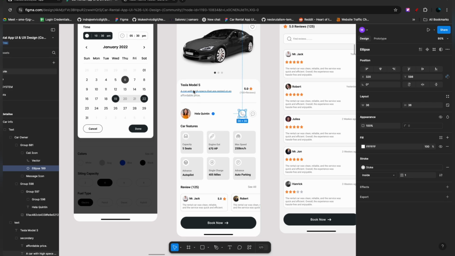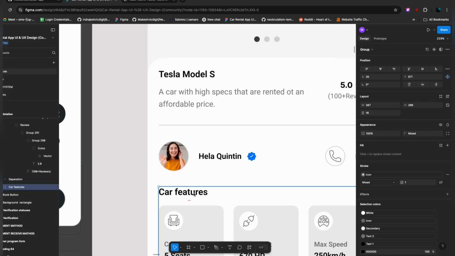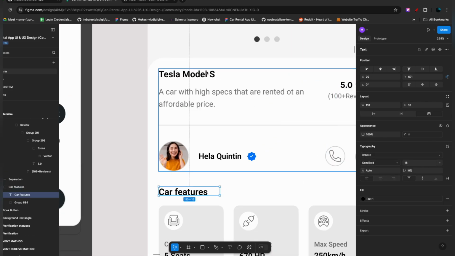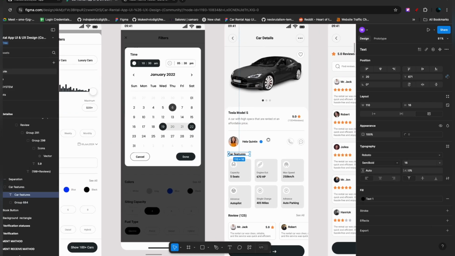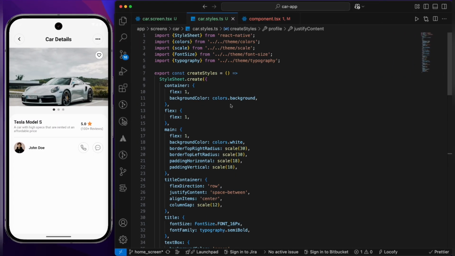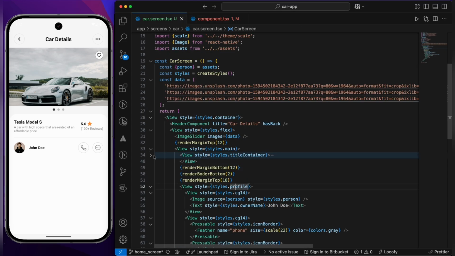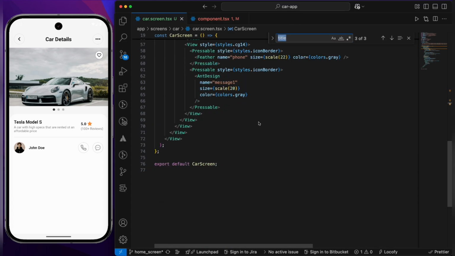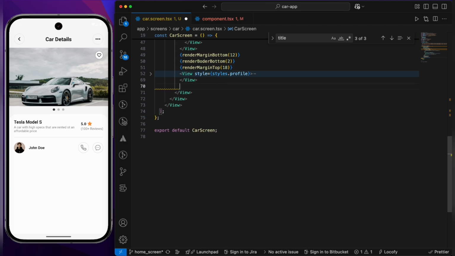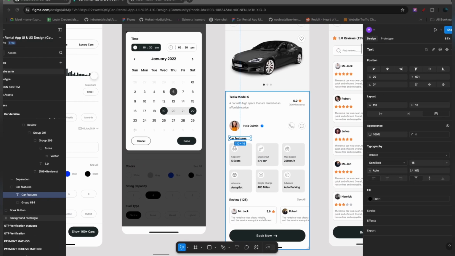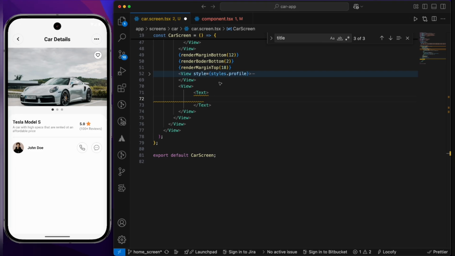If you can see clearly the size of this and this, I am thinking it's similar. So let's see, semibold 16 and semibold 16. Can you see what style we have used for that? So Tesla, we have title. So let's close this particular profile and add a view and add over here text, and the text was car features.